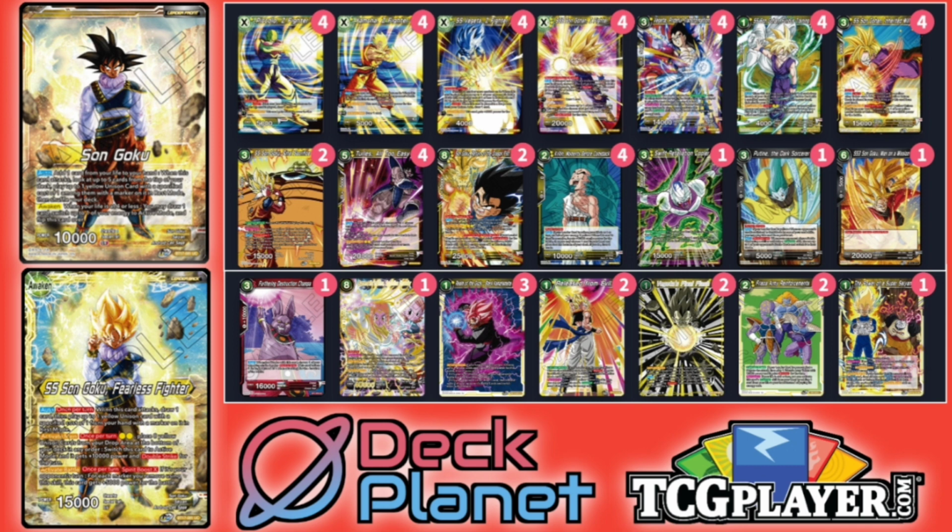Now for secret rares, there's a ton of different options you can choose. If you're more of a budget player, you can play Heroine's Lineage.